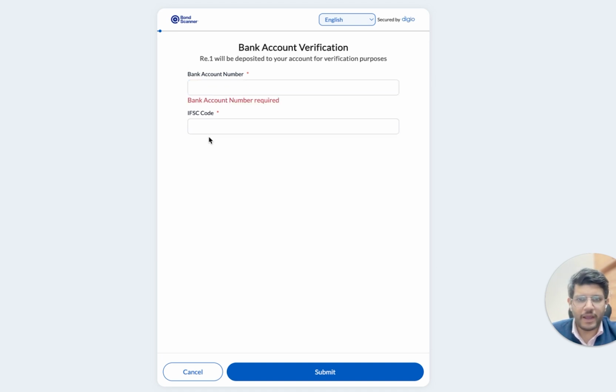Now, the bank account that you will be adding here, keep in mind, first, it should be in your name. If in case that's not, the process won't move further. It will just stop you right there. Secondly, also keep in mind, this is the same bank account with which, while you are investing, the amount will be deducted. So two pointers, right? One, that it has to be in your name, and second, you have to make sure that this is the one you want to use while investing because money will be deducted from here, right? So just a second, I'll enter the details as well.